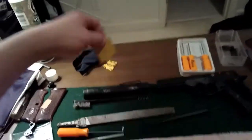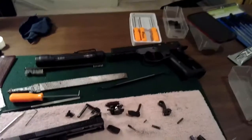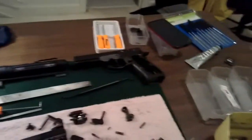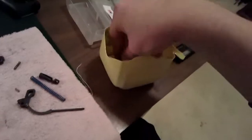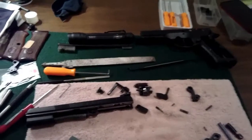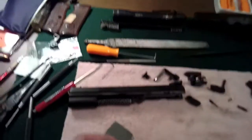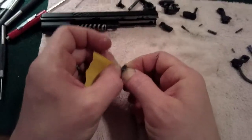So I got some 1000 and 2000 grit paper. So I like the wet and dry. Give it a little bit of a buffer. See if this will even, how well this will work.